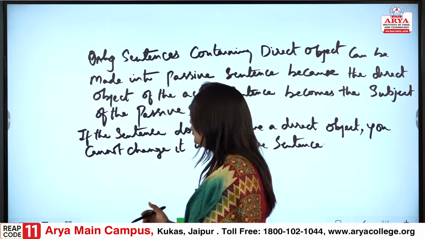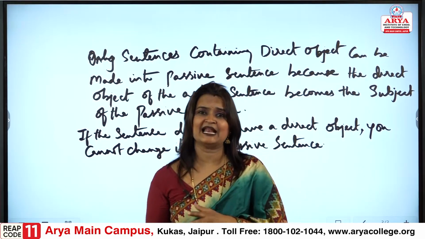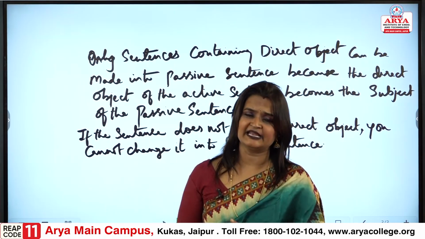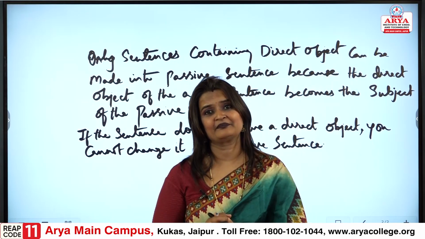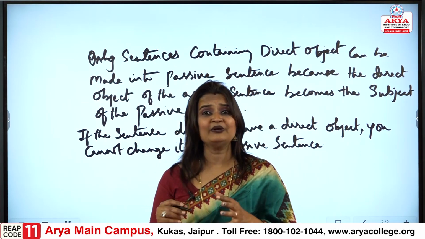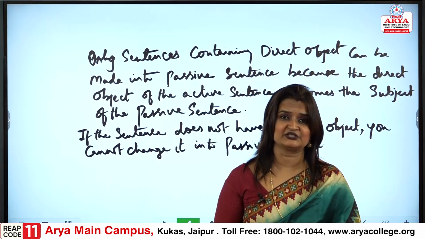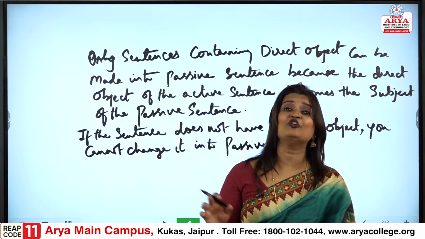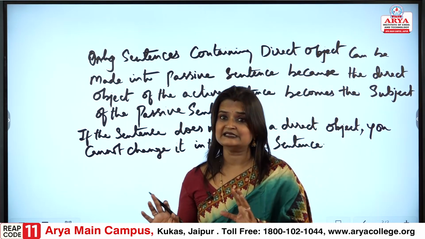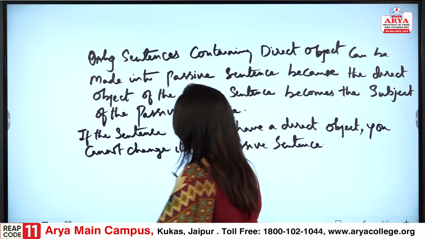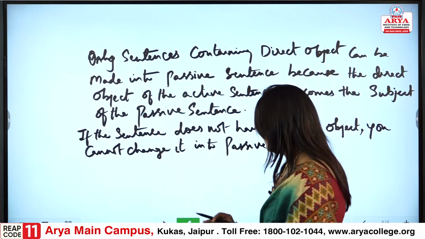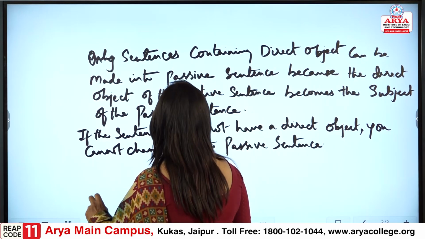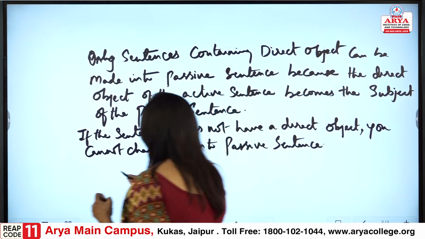Who killed? When a question is asked, there is an answer, Nathuram Godse killed. But again, we don't have a complete sentence. We don't have the subject, object and all those things. So, in that case, we cannot passivize the sentence. This is one important point that we would remember. Then, next we would come to step 2.